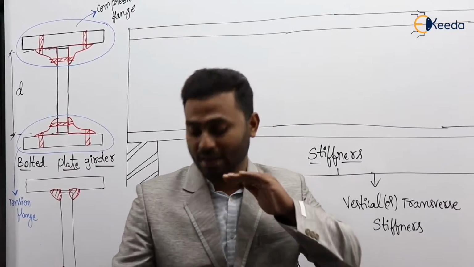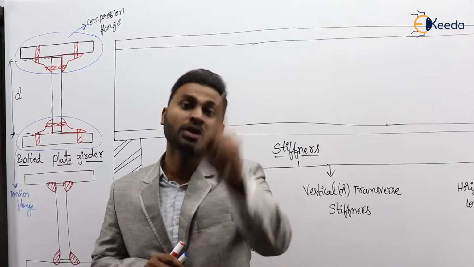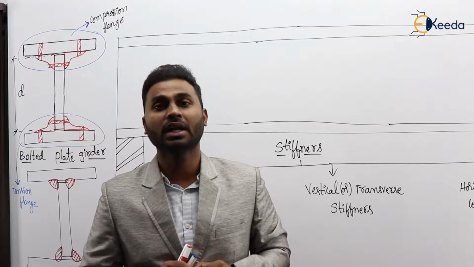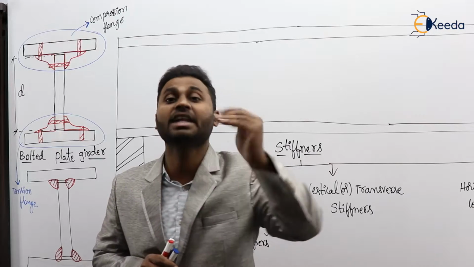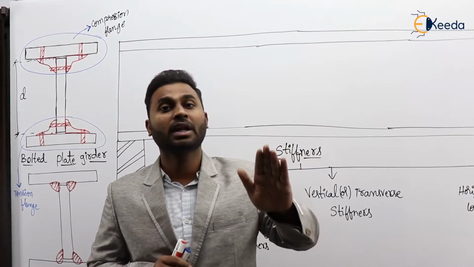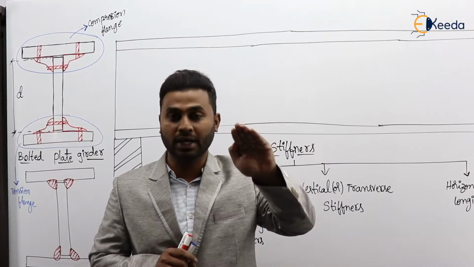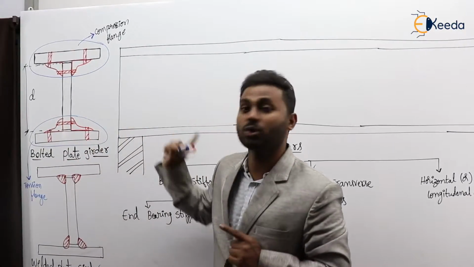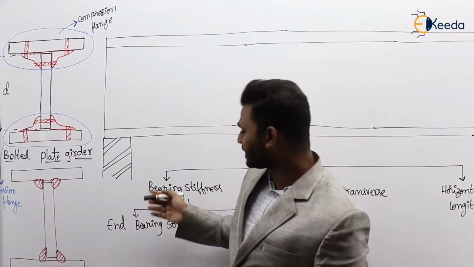So if the depth of the beam or depth of the I section is more, then more chances are there for its web to buckle and web to cripple. Clear or not? So in some cases, chances are there for that plate girder to fail in these secondary criteria in comparison with the primary criteria. So in addition to the primary criteria, the same importance or priority should be given to secondary criteria in plate girder also. It means simply the depth is more. Agree? So now let us see the functions of it.